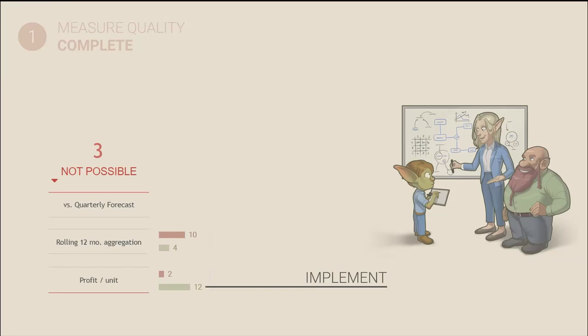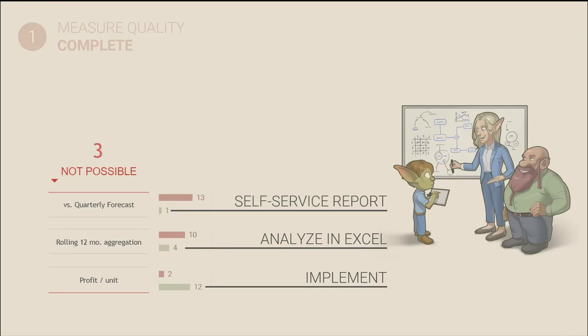So Clonk and Bing thought it would be a good opportunity to introduce them to analyze in Excel. They can reuse the dataset, keep doing what they need to do, and preserve that single version of the truth. For the quarterly forecast, it turns out that there's only one team that has a consistent and complete quarterly forecast. They're already quite data-driven, so Clonk and Bing think that it would be good to show them how to connect to this in Power BI and then also connect to their forecast and mash this up in a composite model. That way, they can continue to do their own self-service analytics to get team-specific insights, still reusing our dataset.